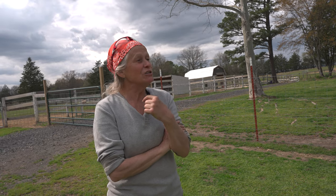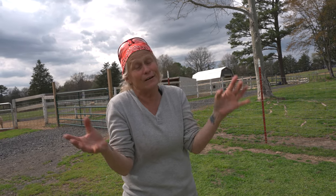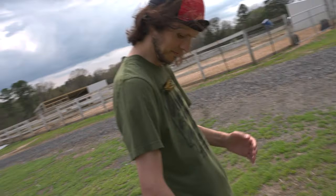And typically, she'll have a little bit of a beard. I don't know if she grows it because she's got some testosterone in her. I don't know how that science works. Maybe that's how she becomes alpha. It could very well be that. All right, let's go see some piggies.